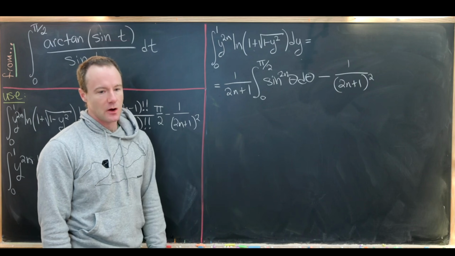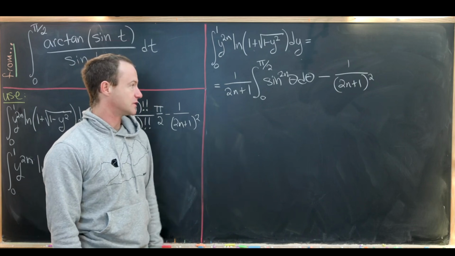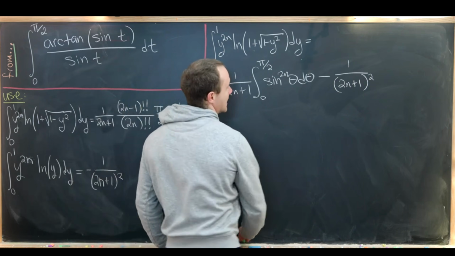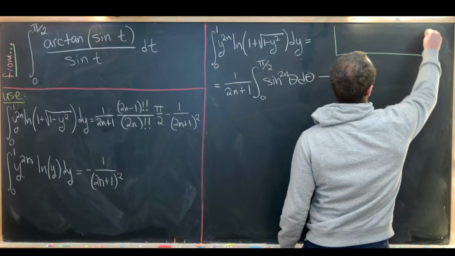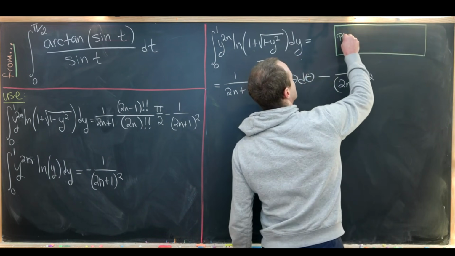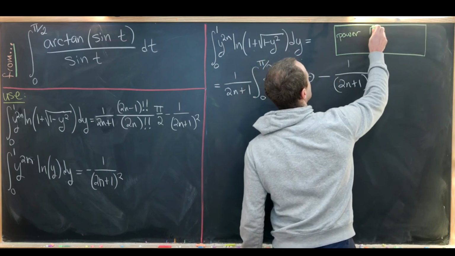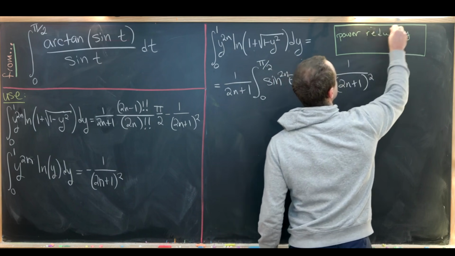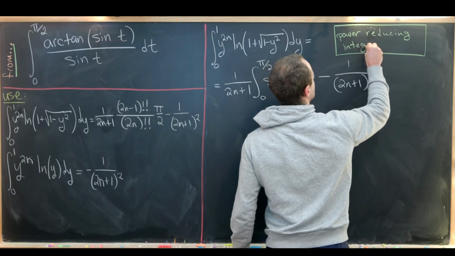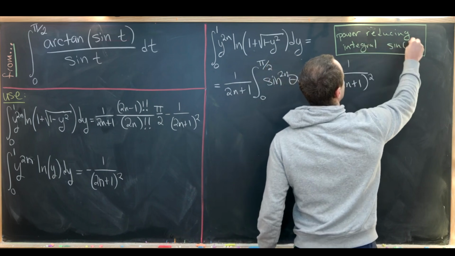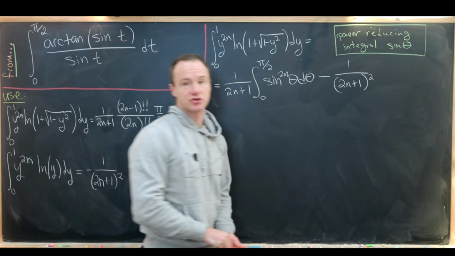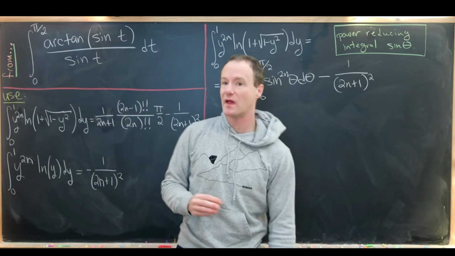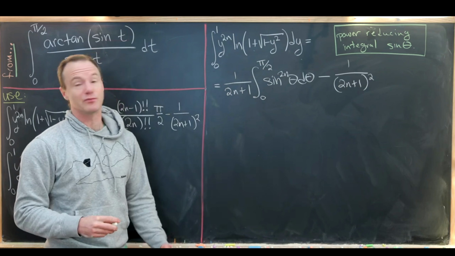Okay, now we can use a power reducing formula for sine. So I'll let you guys look that up. I think we've used that on the channel before. I won't derive it here. So we'll use a power reducing integral for the sine function. Given that we're doing this thing that is quite complex, just using this without maybe proving it is okay.